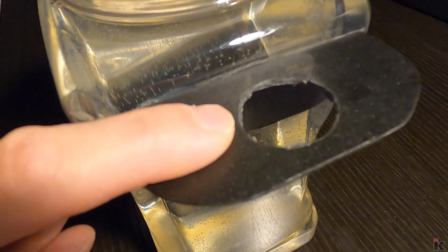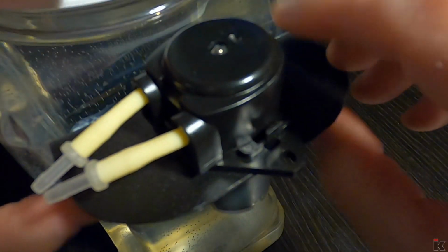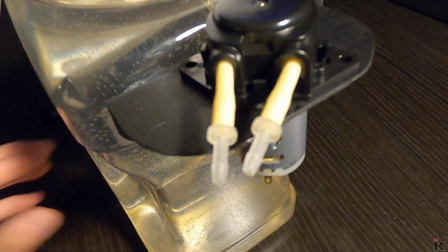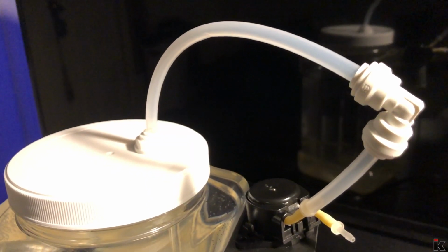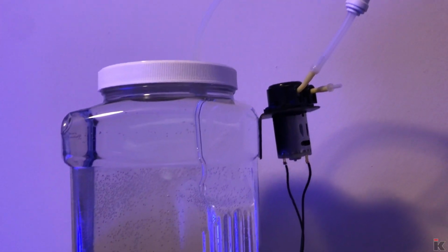So the next thing I'm going to be doing is installing the pump back in the place where it was last time. So what I am going to do next is reinstall the pump back on the piece of ABS plastic and rewire everything and get this thing ready for the tank. So now I got all the plumbing for the doser installed, and that's pretty much what it looks like. So now this thing's ready to go in the cabinet and start dosing.